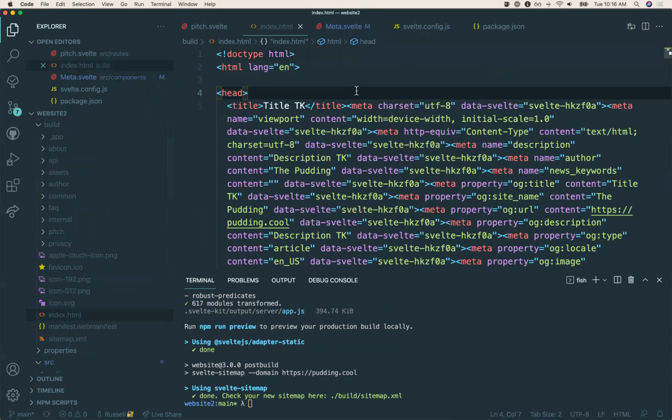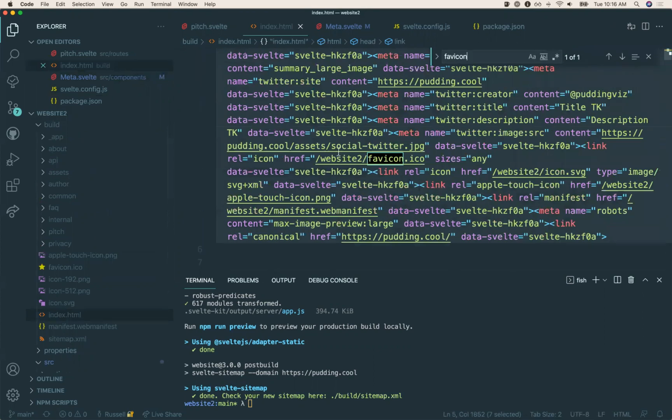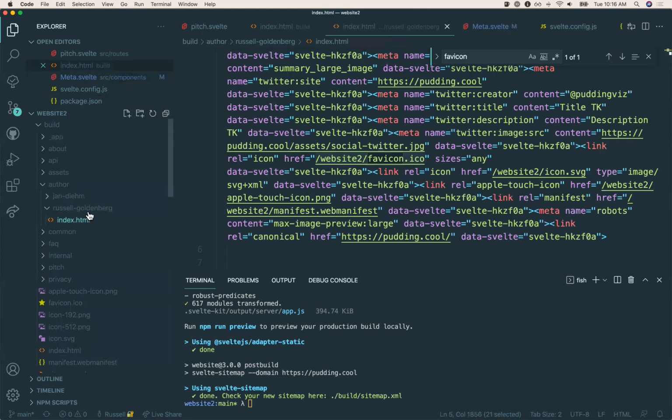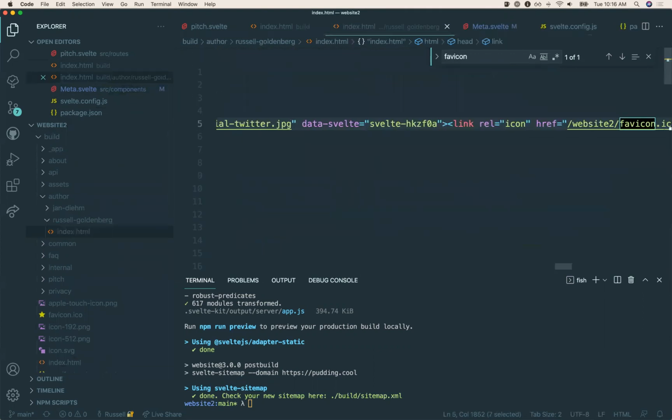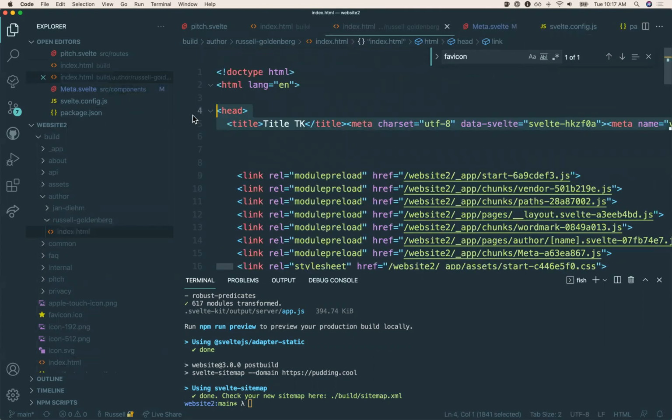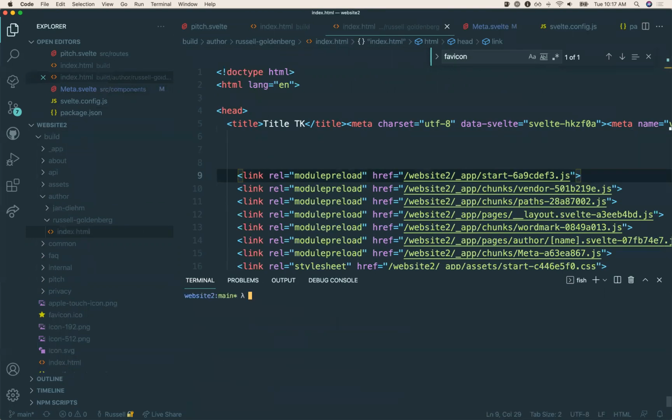So again, now let's see. Yes, look at that. I think that's right. Now let's check out author pages. Yep. Sweet. All right. It's a path fix for build.